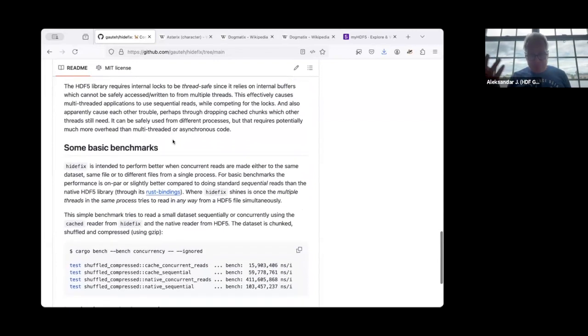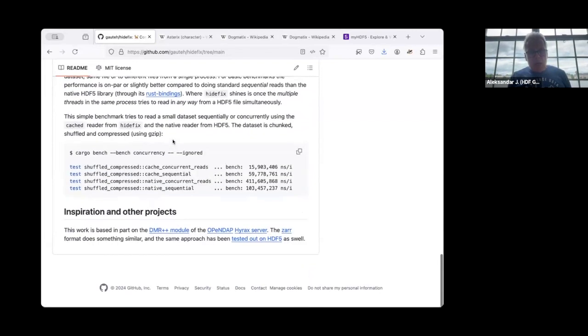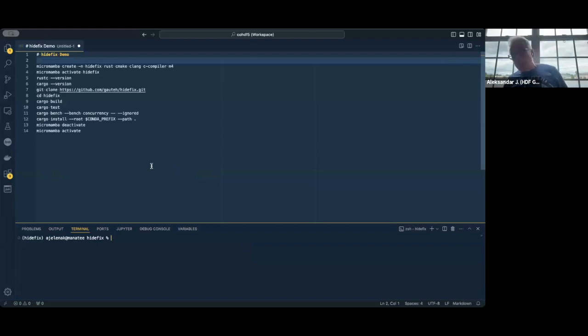And I will share some other screen now where I try to do something and try it for myself. So what I did is, obviously I wanted to try it out, but because I love Conda virtual environments, I said I'm going to try and have everything run in a Conda virtual environment.